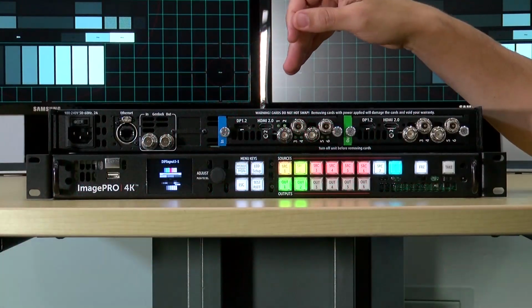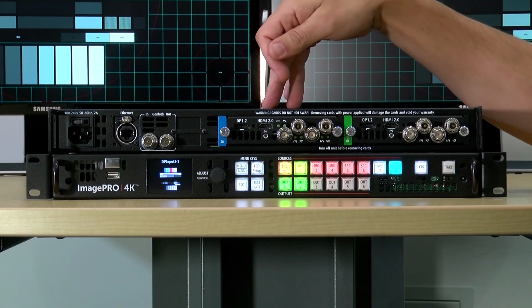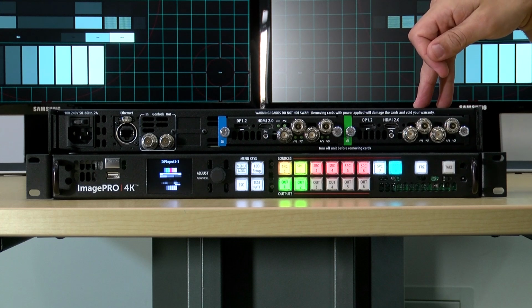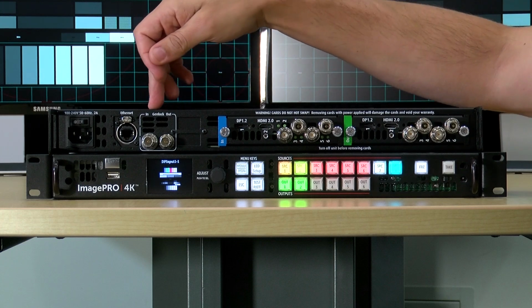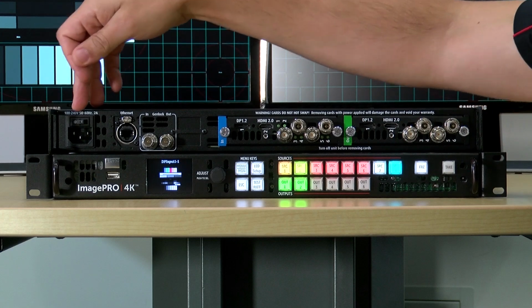Okay, let's take a look at the back of the box. You'll notice it comes pre-configured with an EventMaster Tri-Combo input and Tri-Combo output. Over here to the left, we have our Genlock in, our reference out, our Ethernet, and our power supply.